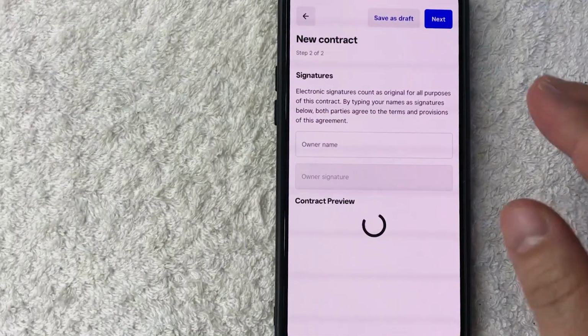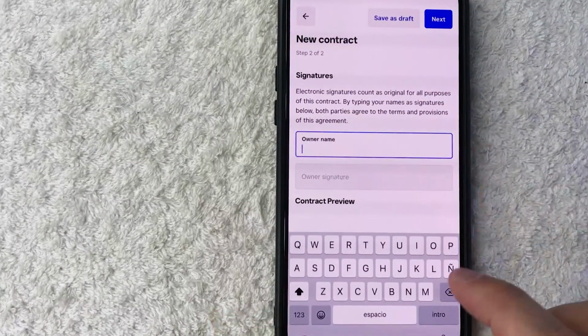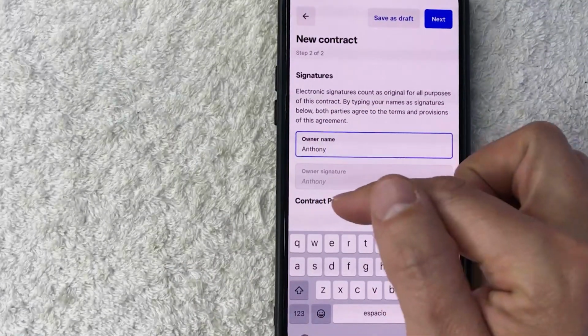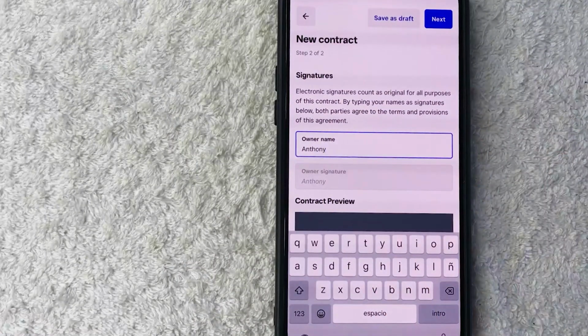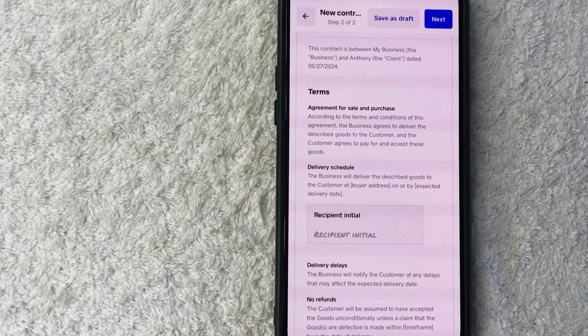the top right. Okay, next you need to sign this document as the owner or the manager of your company. So right here in owner name, go ahead and just type in your name as you are signing it, and then it's going to process and it's going to pull up an image of the sales of goods contract. Okay, now it's ready. So I'm going to scroll down. Okay, so here is the sales of goods contract.